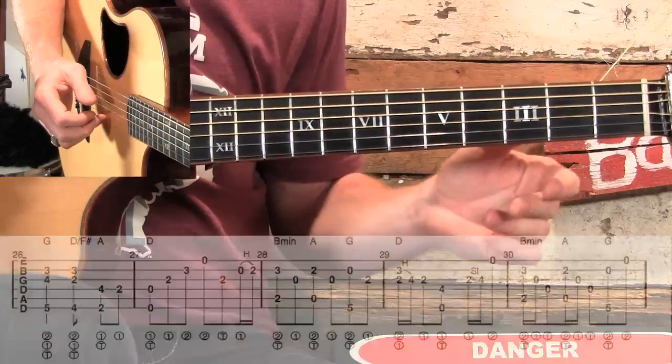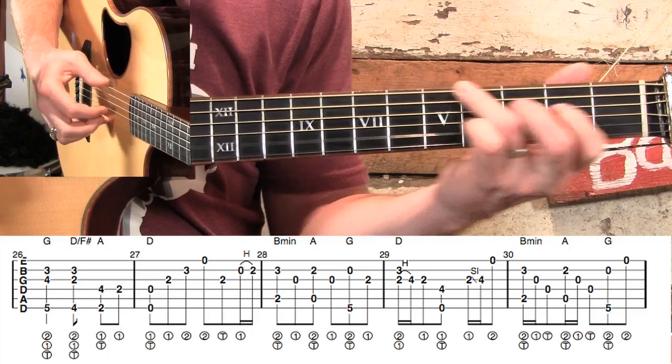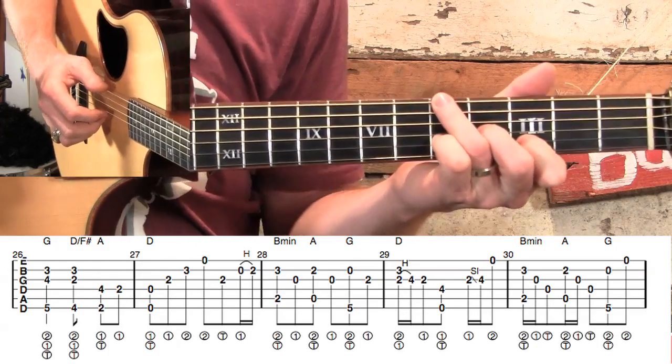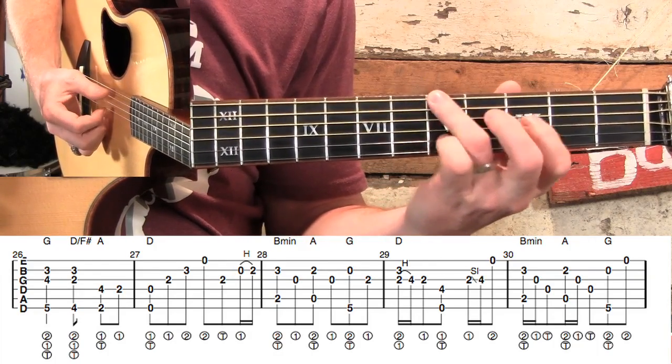But when we get to measure 26, we're going to do the same type of walk down that we did before, the same type of notes, but we're going to get them in different places. This time we're going to increase the harmony a little bit. So we're still going to grab that fifth fret with our ring finger.